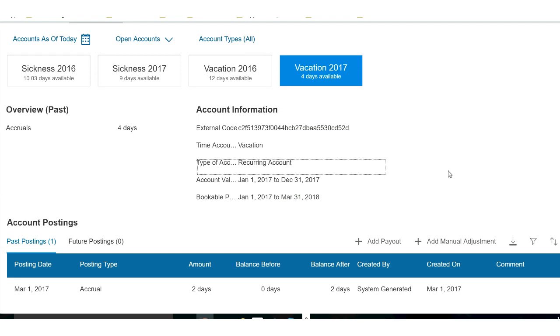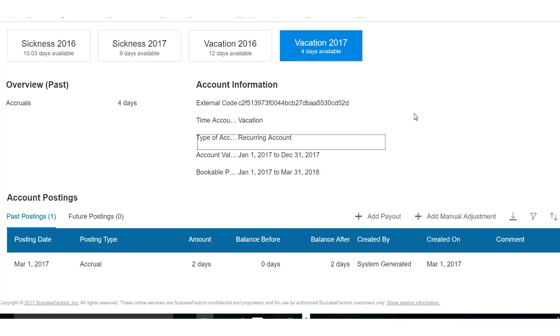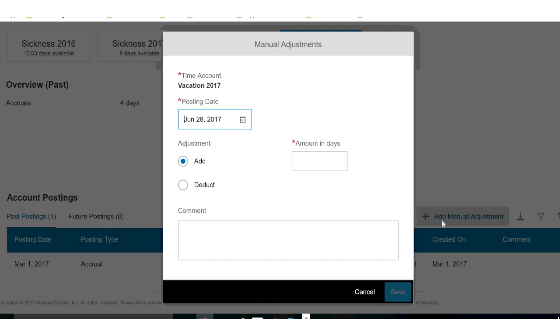And look what I have the ability to do as an administrator. Do I need to add a manual adjustment? Do I need to change her accruals or deduct her accruals? Again, for any type of manual override that you may need. This could be a variety of different reasons. The person was on leave of absence, or for some reason there was some type of an exception where you have to add the accrual up front. Hopefully, you never need to do this because, again, the engine will typically take care of this. I'm only showing you this because, in most cases, people will have some type of exception and you have the ability to do that. Payout.